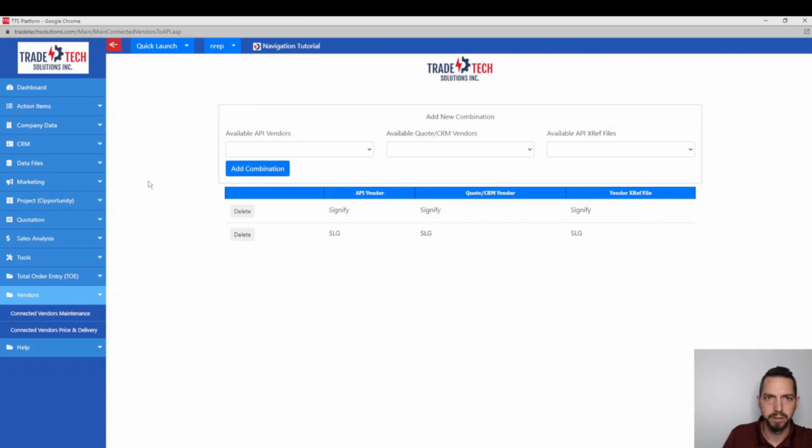So to do that, you're going to head over to this new section here and apply your API vendor to your quote vendor. What I mean by that is you have 2 options available in your API vendors list. I'm going to choose Signify from there. You have many options available from your quotation list, right? This will be your entire line card that you'd like to quote for. We're going to choose the identifying manufacturer, as well as the API cross-reference that we just built.